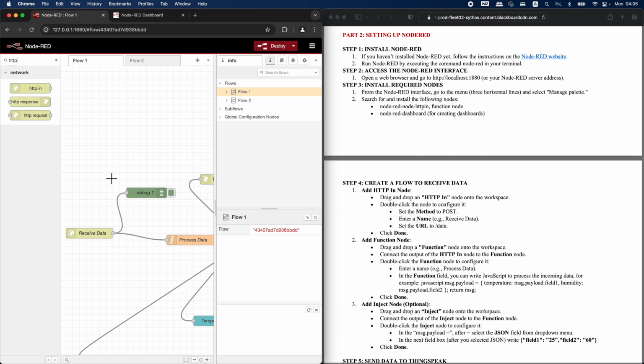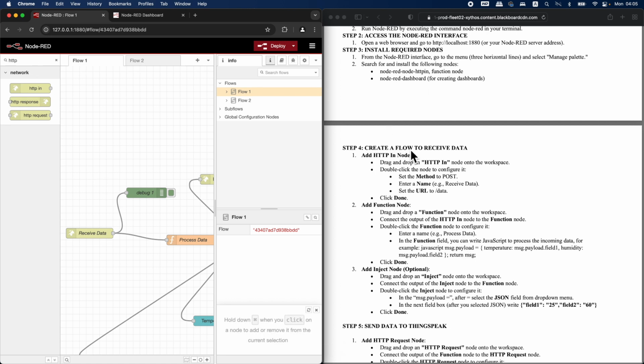We need to add an HTTP in node and a function node to receive data.